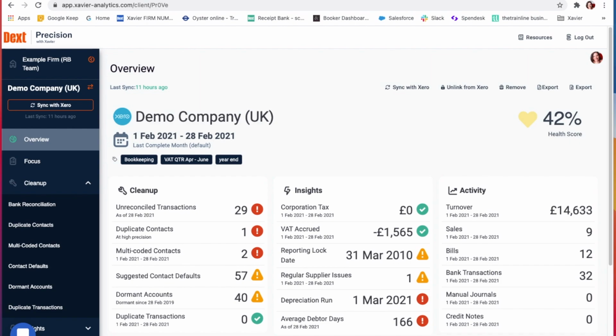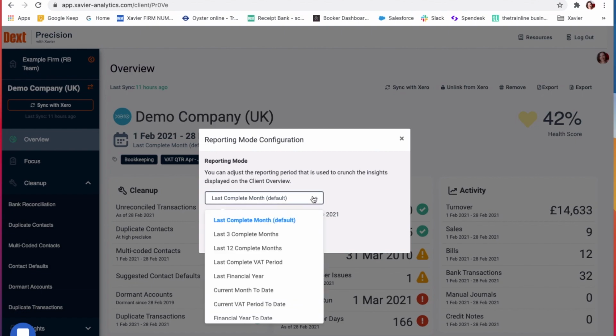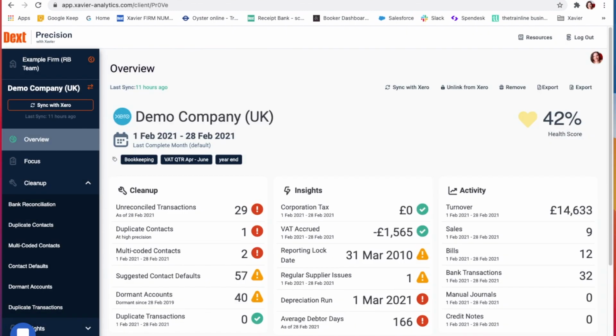The overview displays the last complete month by default, but you can set the overview to represent data for a range of date periods by clicking on the date range below the title or in the overview configuration section. You can select a date range that is most suitable for your client. Warning: unlike the date periods which are rolling, if you set a manual date configuration, the overview will not update until the date range is changed again.